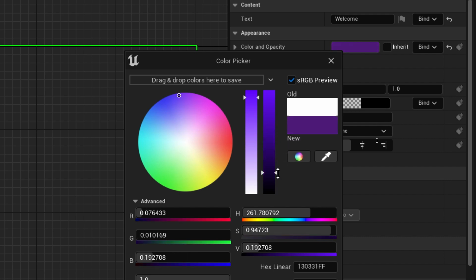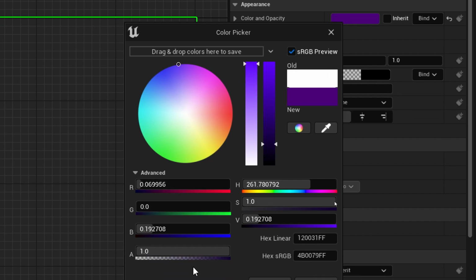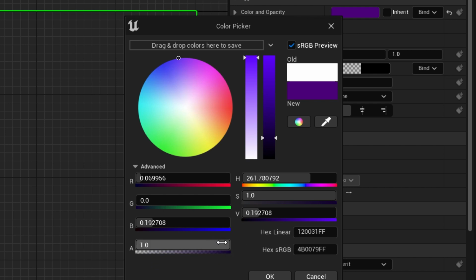Now, the thing to know about the colour pickers, this always seems to get me, is that when I'm pulling the slider down here, that looks like it would be almost black. But actually the colour that you're going to see is the one that's on the new colour here. And as you play about with these sliders, you need to be aware that that's what you're going to actually see. We're just going to pull down a bit because I'm going to make it semi-see-through as well, which is the A setting in a colour. So it stands for alpha.